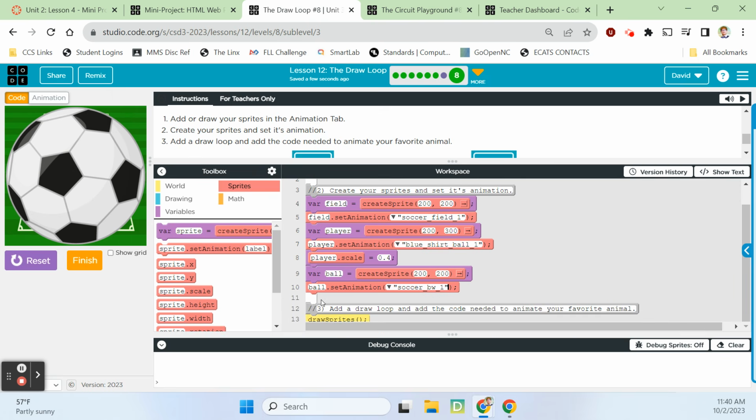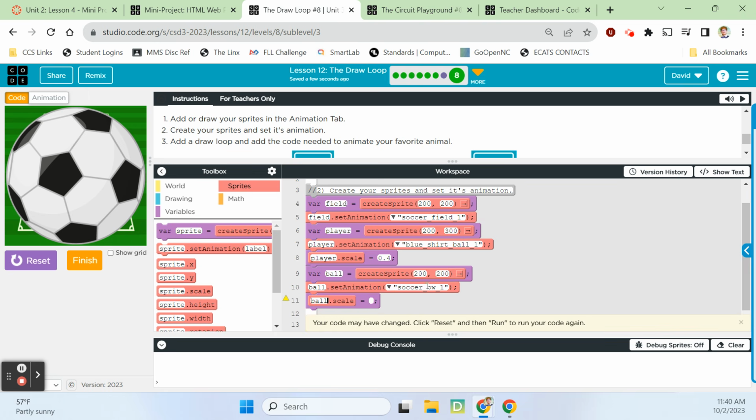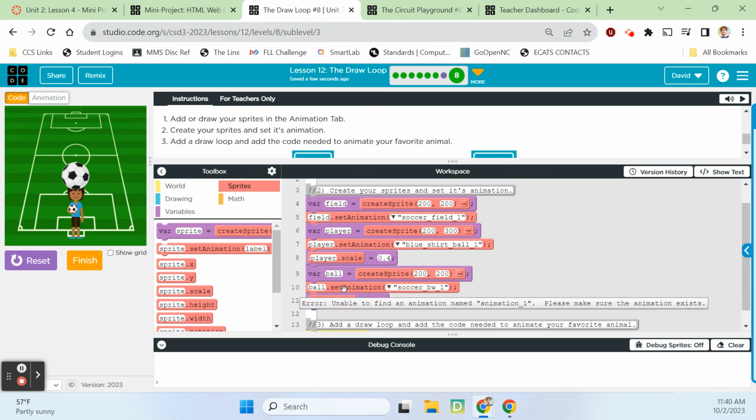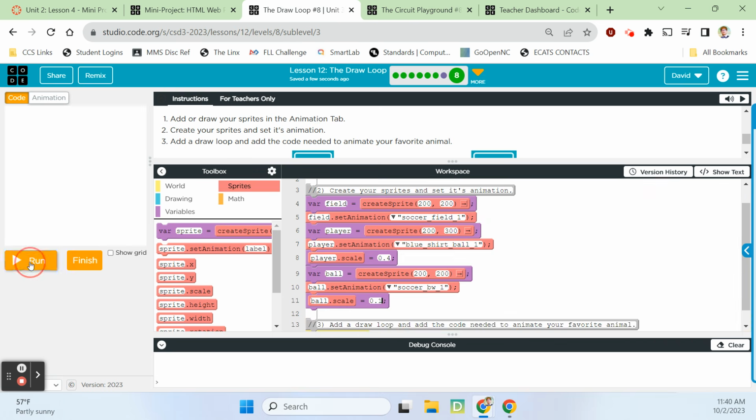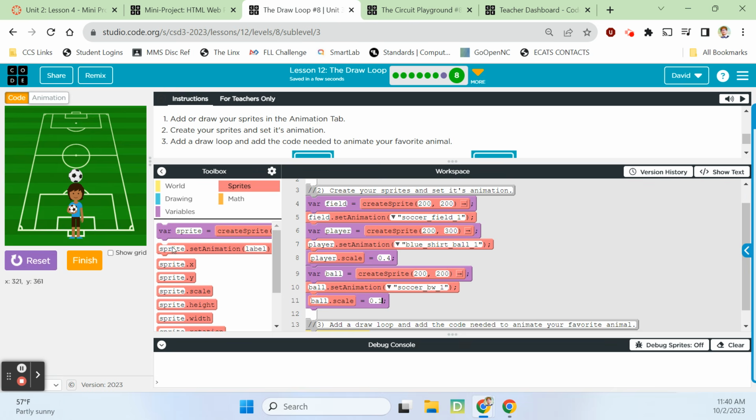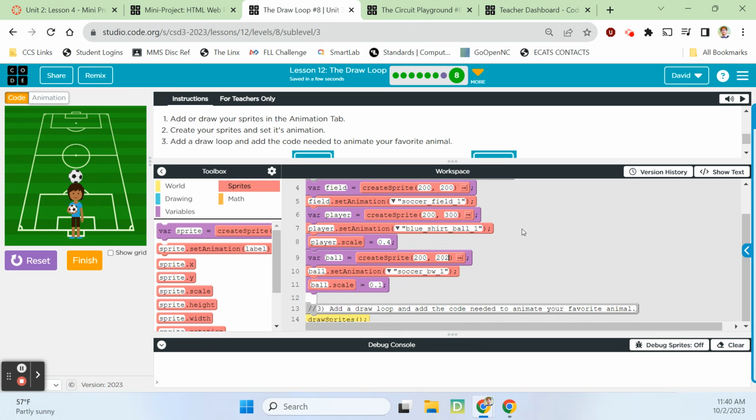Oh yeah, we got to make that way smaller. Okay, ball is going to be 0.2 maybe. Even smaller, 0.1. There we go. And let's move that down just a tad, 202. There we go. Now it's touching the soccer player's head.